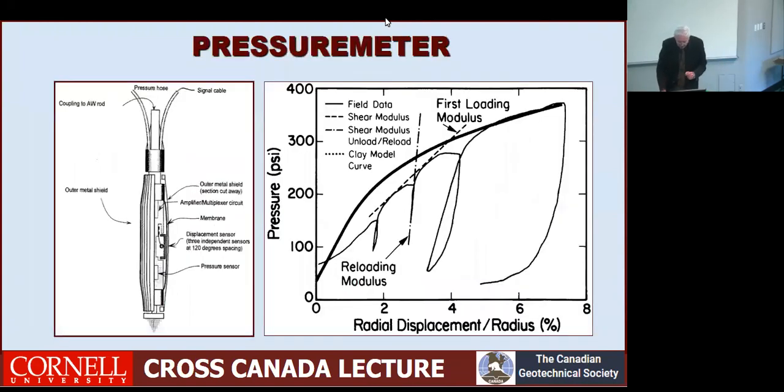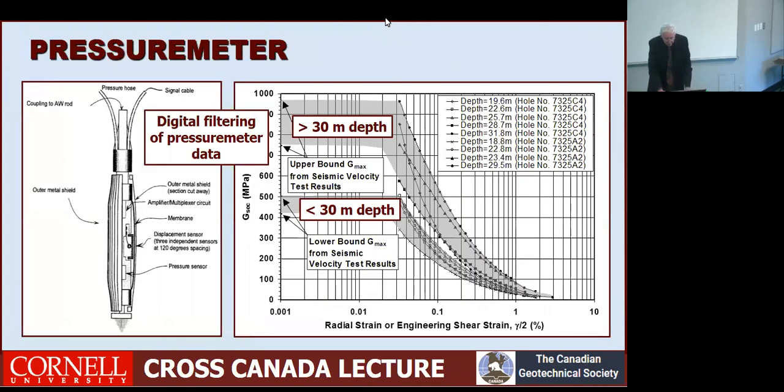fundamental results out. And so when you use this kind of technology, you're actually not looking at the pressure versus radial displacement divided by radius, that black curve, you're actually unloading it. That's generally reflecting a deformed material along the walls of the pressuremeter hole. You want to unload it and then reload it, and we're actually looking for that reloading modulus as the basis for estimating what the modulus or the shear modulus of the soil is.